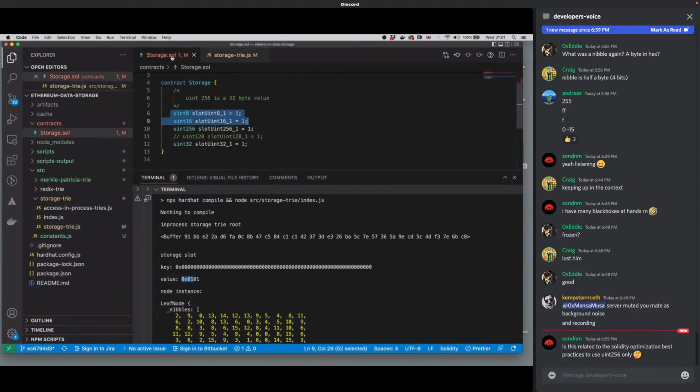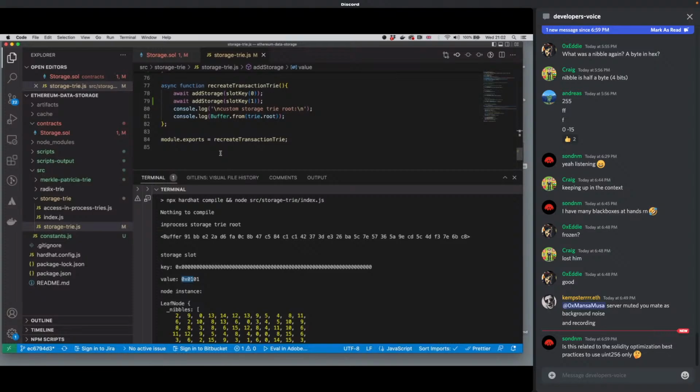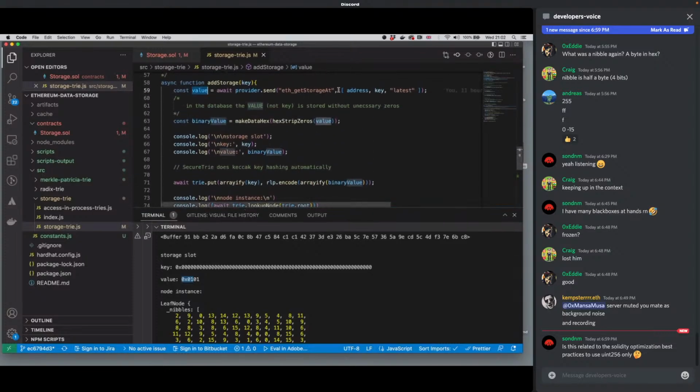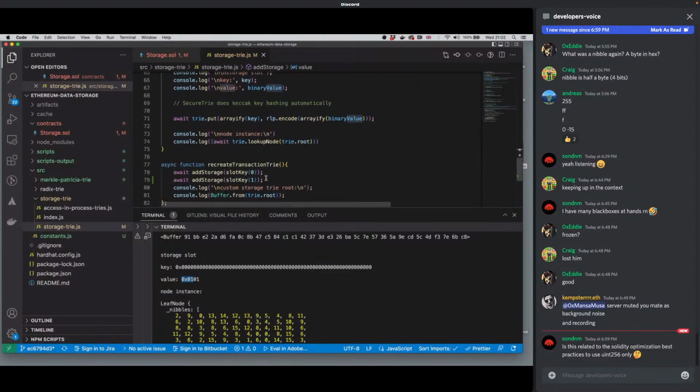Just to remind you, what I've done is I've added a 256-bit value as a storage variable into our contract. But because it's 32 bytes, it didn't data pack it like it did these two values. It pushed it into a new slot, right? And then in the code, what I basically did was go into eth storage and tell me what's in slot 0 and in slot 1. That's what I'm doing down here.